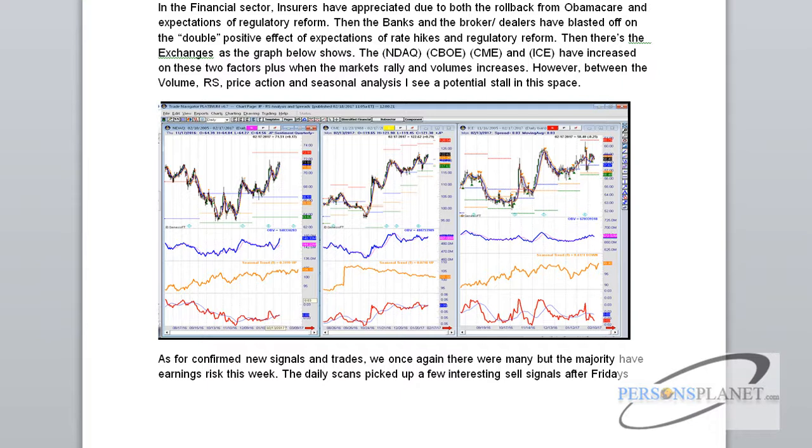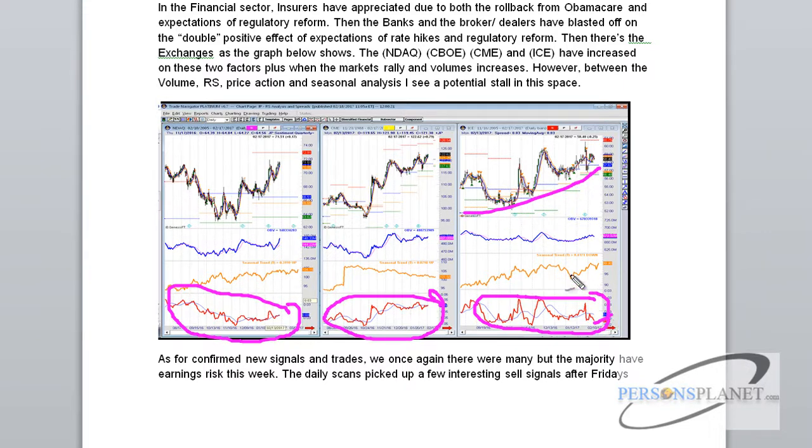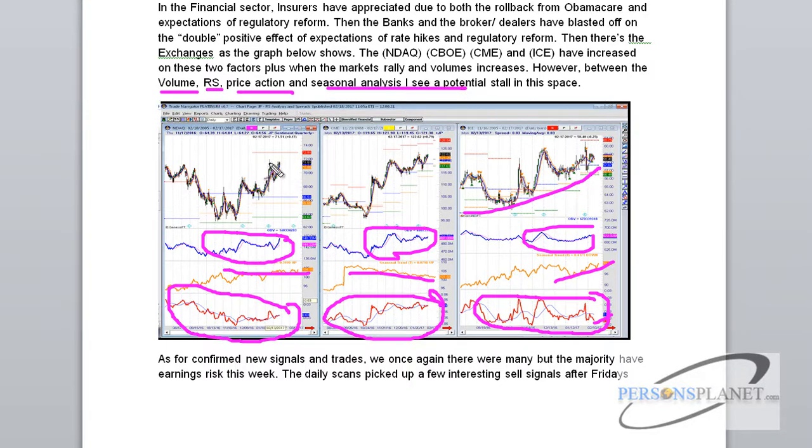The next chart is for when I see something that I think might maybe not be working or something we should be cautious with. One indicator that I also helped to build in Genesis Trade Navigator is this little relative strength index. Basically this compares a particular stock to the S&P 500. Genesis gives us their seasonal trend tool, and again the middle quadrant here shows us the volume. In this past week we were talking about volume, relative strength RS, the price action, and seasonal analysis. I see a stall in this space.